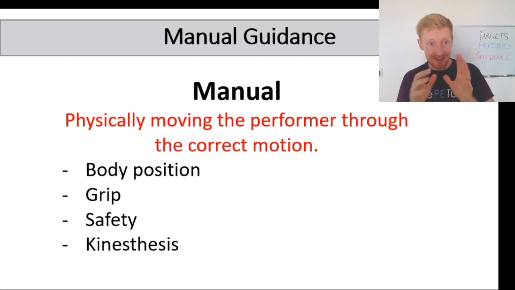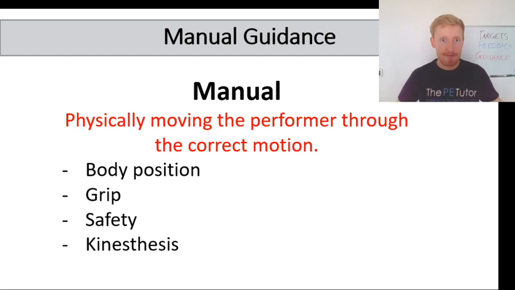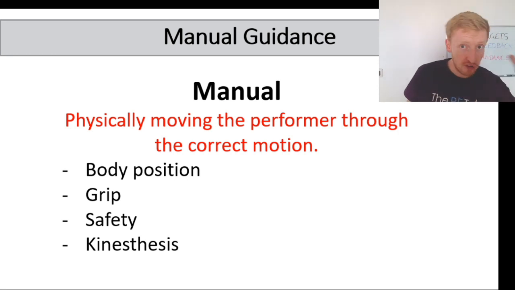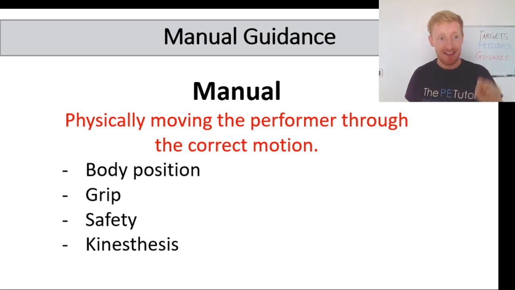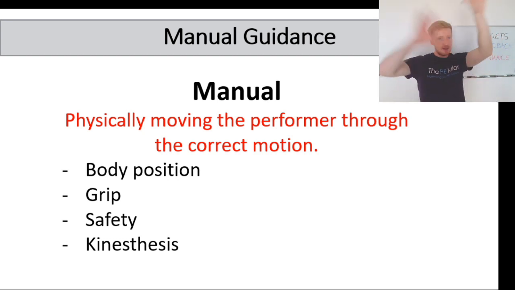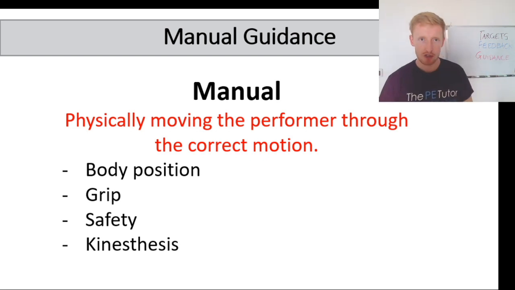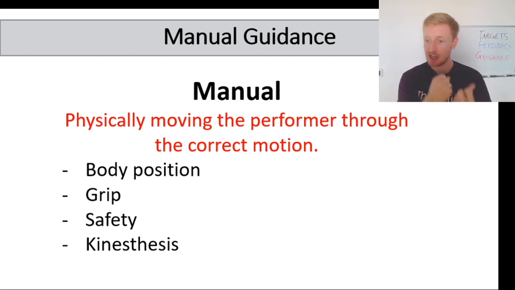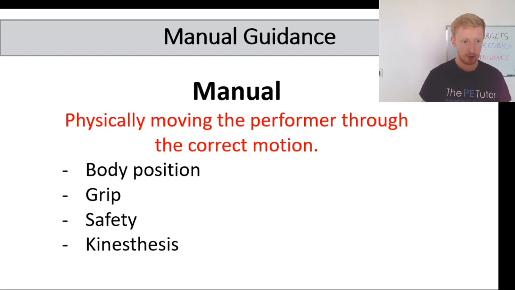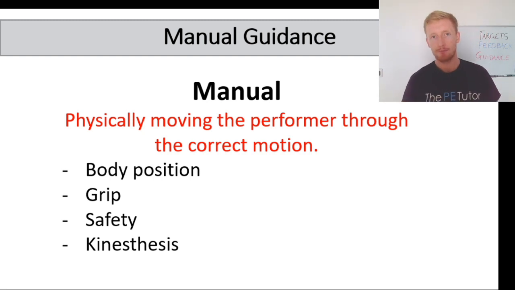So if we now combine this manual guidance to create the right feelings and link that with positive feedback and that praise, wow, excellent position. This is what I want to see. Great knee bending. Great that your chest is up, facing forwards. So don't think of all of the things that we've done today as isolated things. We're always, as coaches, teachers, performers, trying to use the best combination of all of them to promote the best learning. So manual guidance could be for safety reasons as well.